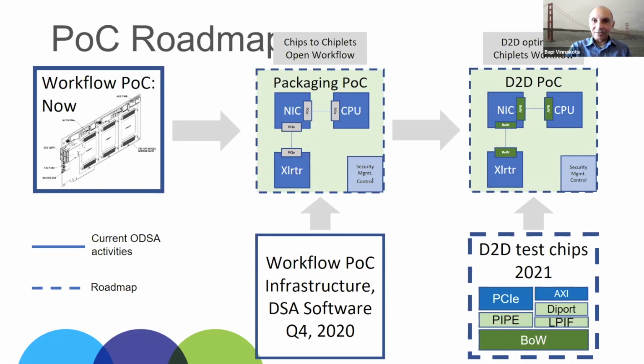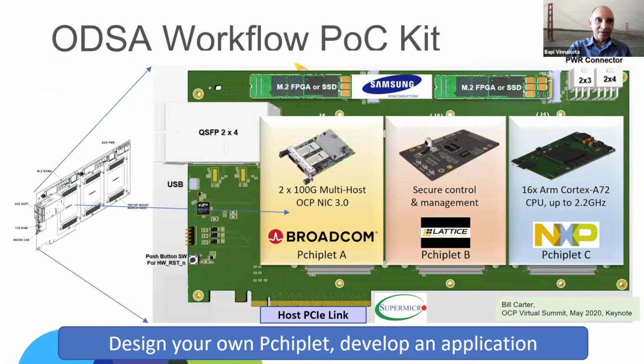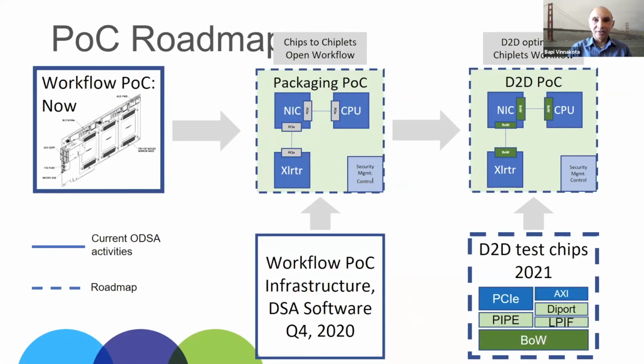The second test chip we really want to do is take some design on this board and convert it to an integrated package using some kind of a workflow, just to define the workflow. And the struggle we face there, and that's the other thing I forgot about, is that companies don't want to give you this information. They don't want to tell you what the die size is. They don't want to tell you what their thermal footprint is. And we really had to fight. That really is a bigger blocker.